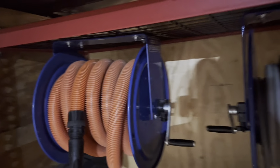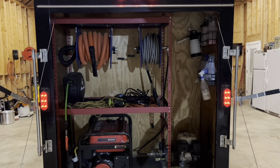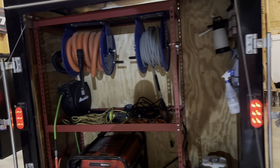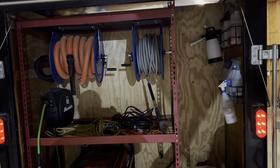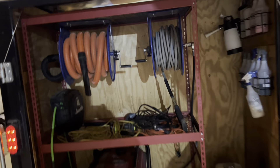We recommend Cox reels. We found them one day at Northern Tool — we were looking at pressure washer trailers and noticed just how nice the Cox reels were. I highly recommend them. You pay for what you get. They're expensive, but you'd rather spend a little extra money getting them now instead of having to replace them three or four months from now. Go ahead and pop the extra hundred, two hundred dollars to get a good reel.